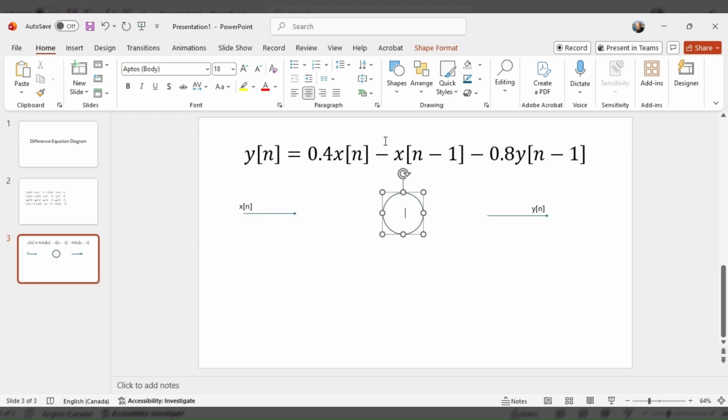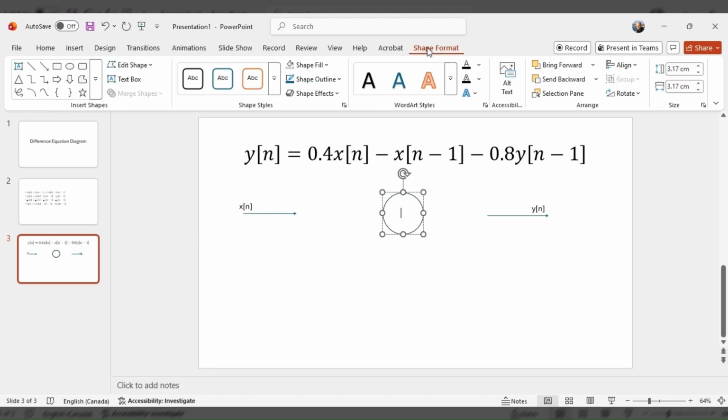Let's go back. Shape format. Let's try a white fill and see if the plus sign shows up as a white ink. Okay, good to know. So the plus sign is going to represent the addition of everything.